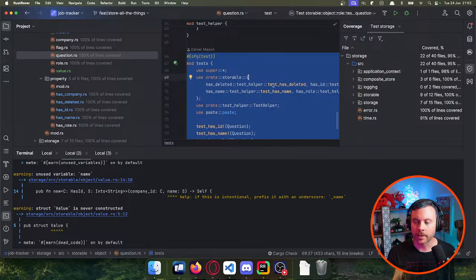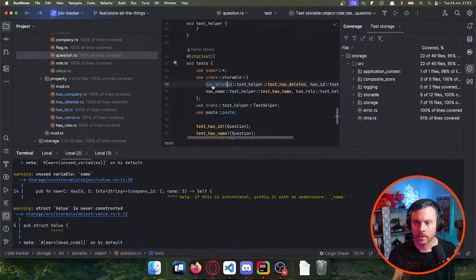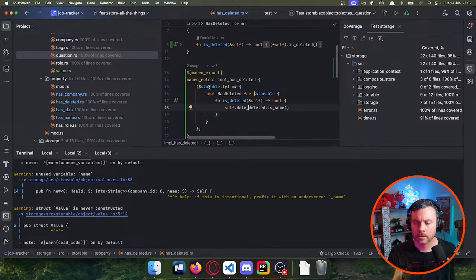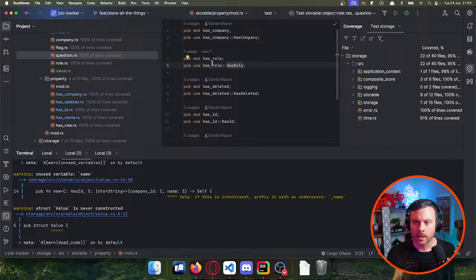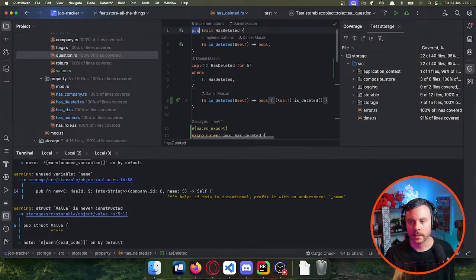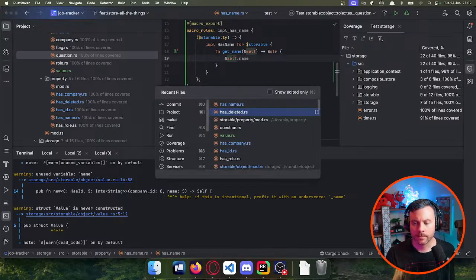It's because I don't think I re-export below here. I think has deleted, for example. Has deleted is public to its property mod. It's re-exported at this point, whereas the other ones you have to nest in deeper, and I think that's why I've done it this way. It's probably for the best.